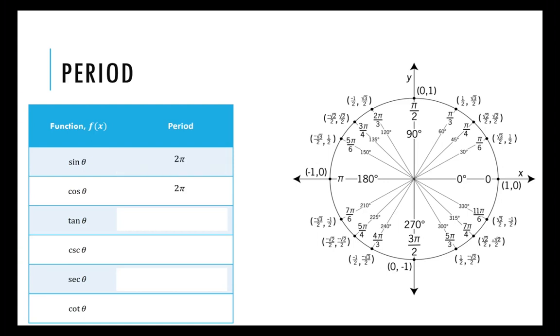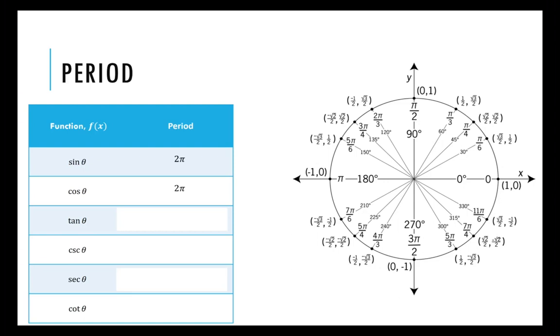Okay, and if you were in degrees, it's okay to use 360 degrees, but there's a reason that I'm mentioning the period in terms of radians, and that is specifically we are going to learn pretty soon how to graph these functions on an xy coordinate plane, and when we do, we're going to talk about our inputs being in radians, not in degrees. Alright, but tangent is a little different.